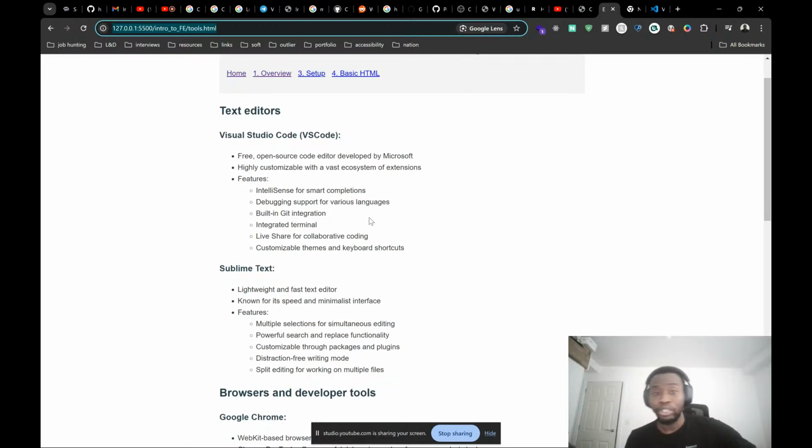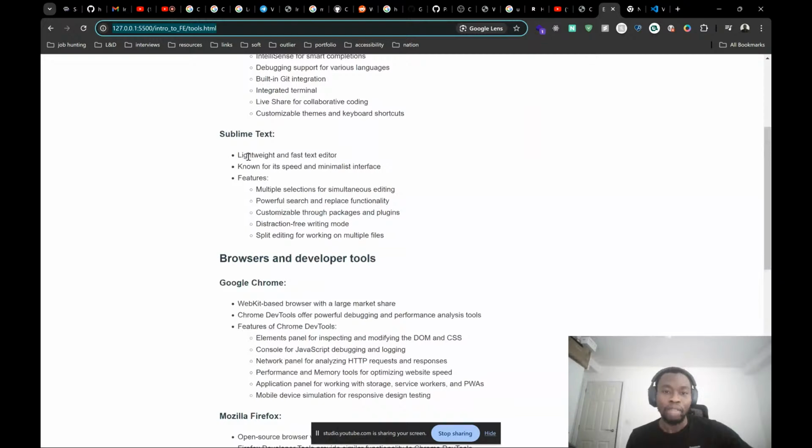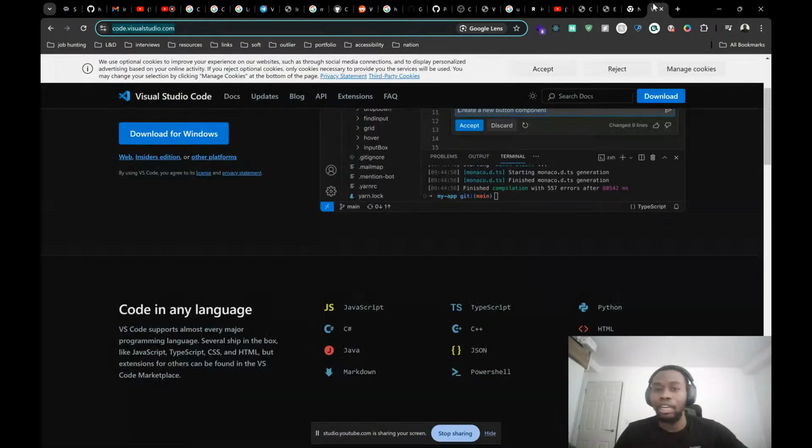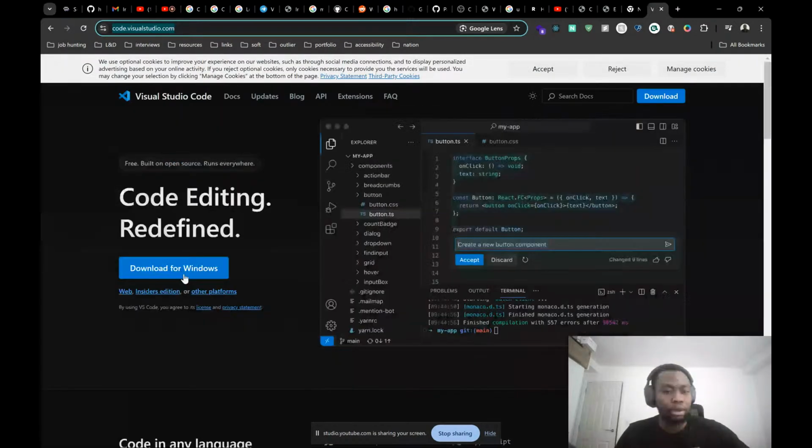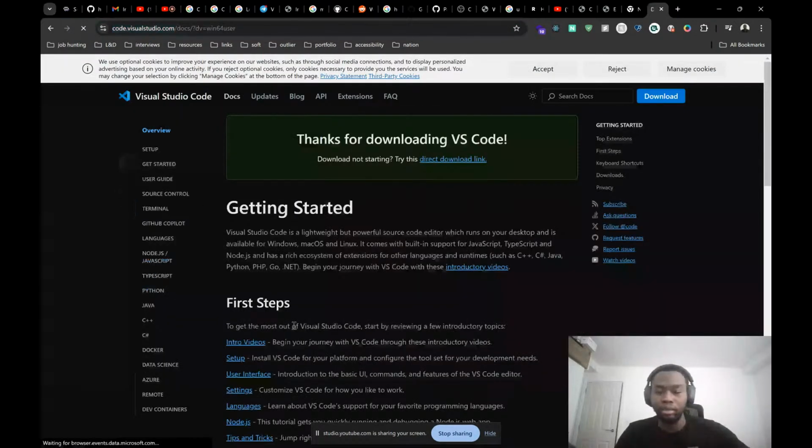And we have various text editors. I make use of IntelliJ, WebStorm, but the most popular one is Visual Studio Code. And I also make use of Visual Studio Code once in a while, and Sublime Text as well. So these are the process, and let me just show you how to go about it. Downloading.